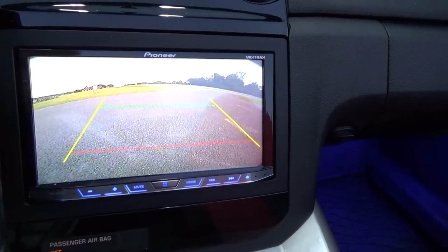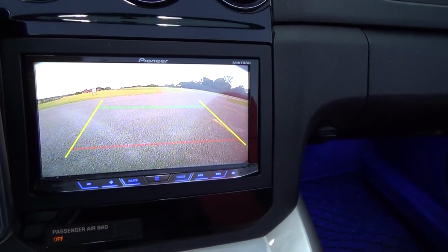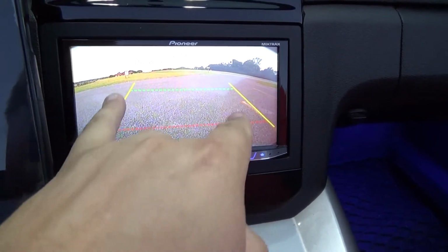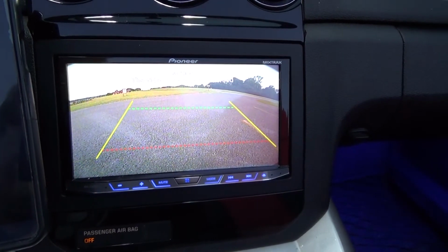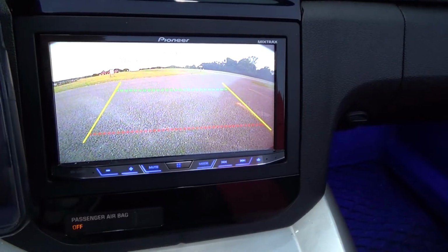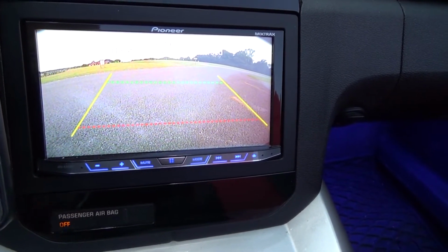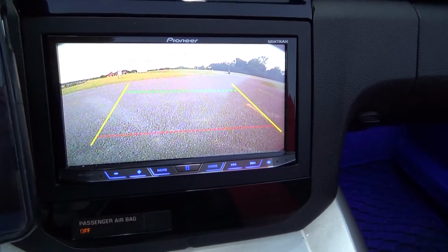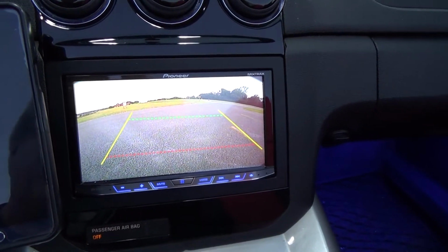Put it in reverse. There's the camera, and what's really nice is whenever you're backing into spots, you can actually adjust these lines that are on here, and you can use these lines to help you line up with the lines in the parking lot. So it's really nice whenever you're backing into a spot. That works out really well. And plus, being a wide angle like this, if somebody's walking behind you, you can actually see them. You know, if you have a couple of cars parked on each side of you, you can actually see somebody walking behind you, where you might not be able to see them just by sitting in your car.